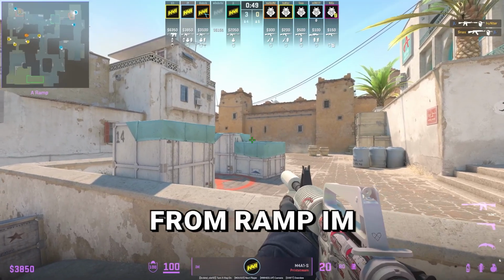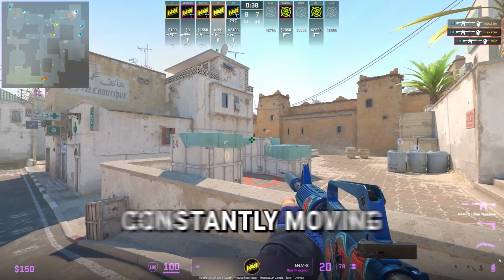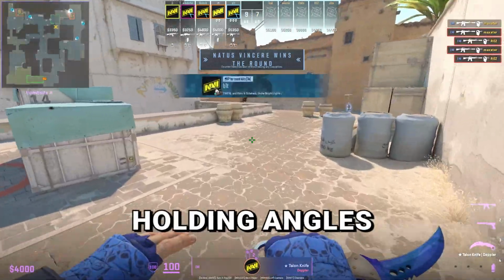When holding short from ramp, Emma likes to jiggle peek this angle here because the T's entry will have a harder time to hit him because he is constantly moving compared to if he was staying still and just holding. You see a lot of pros doing this when it comes to holding angles.